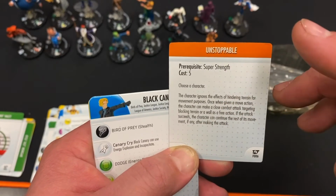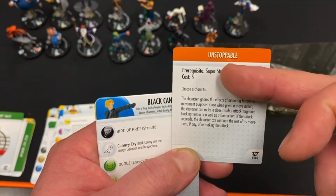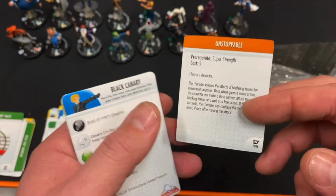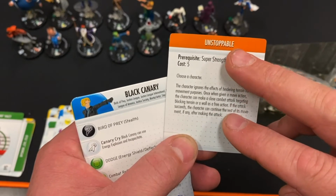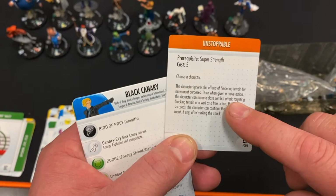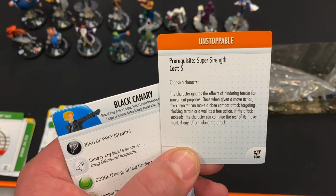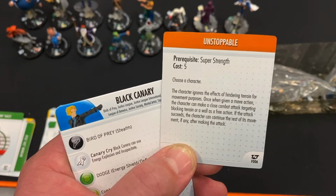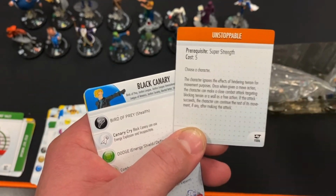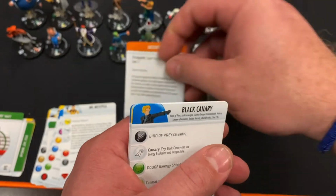So you would put this on your team on a character who has super strength, and they were able to use this ability for the game. This was a really cool aspect of the game that I really wish they would bring back, because even if they didn't have white abilities to give you something like this, you could put this on your team and use it for anybody. This is definitely one of those things that need to come back. It was awesome to use. It was awesome then. I absolutely loved it.